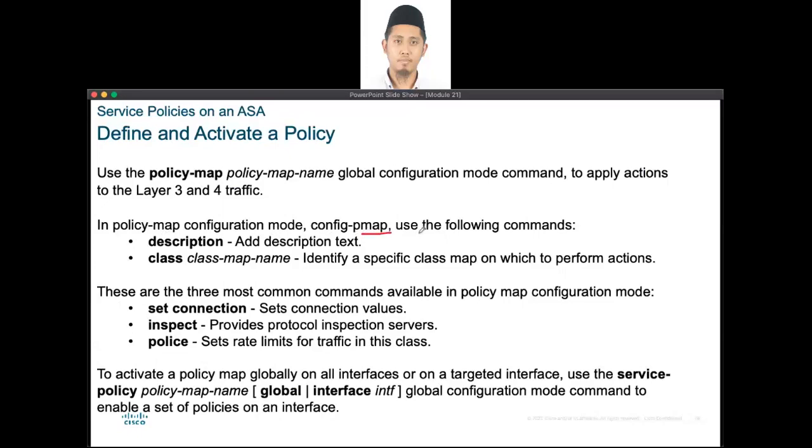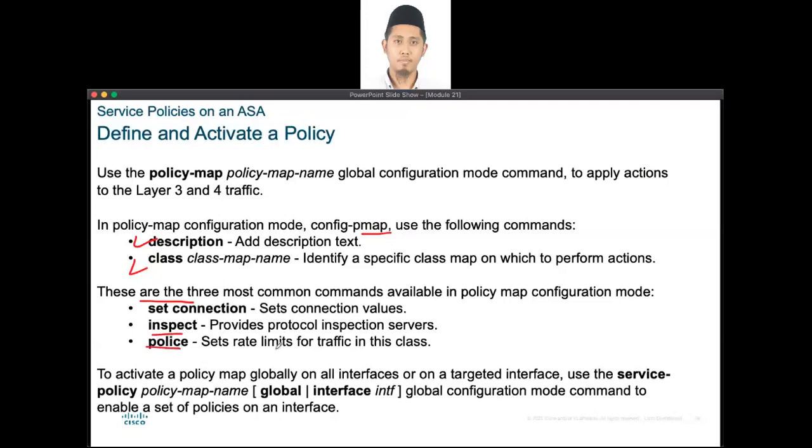To define and activate a policy, use the policy-map name global configuration mode command to apply actions to layer 3 and 4 traffic. In policy map configuration mode, config-pmap, use the description command to add descriptive text, and the class command with the class map name to identify a specific class map on which to perform actions.